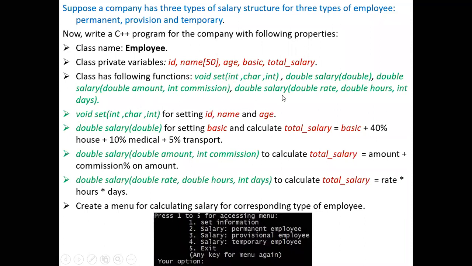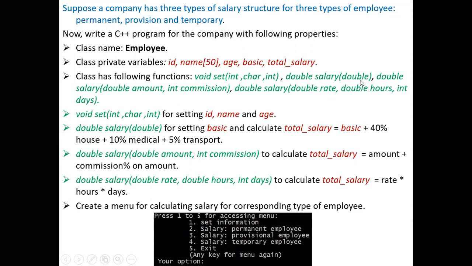You see we have 3 functions for the salary. If you look closely, the first two only take one double as input. This double doesn't mean your salary is double, it is a data type. Salary will be in decimal numbers. One takes the amount, another takes the commission. And another salary function takes double rate, double hours, and integer days.